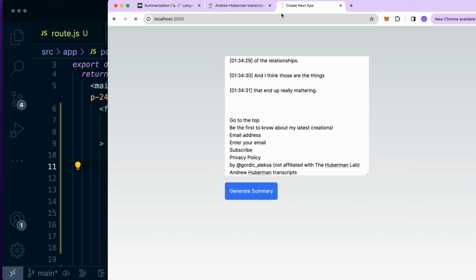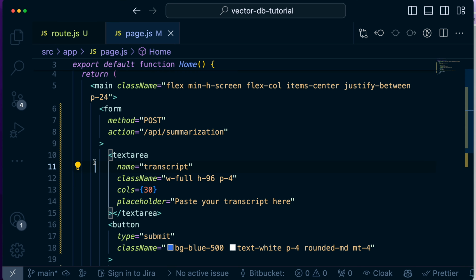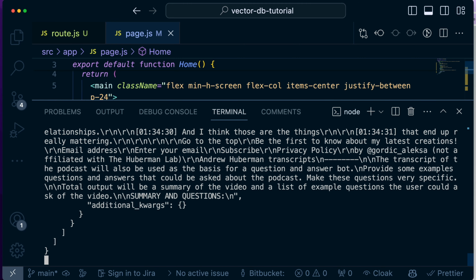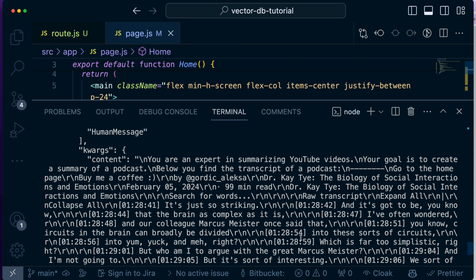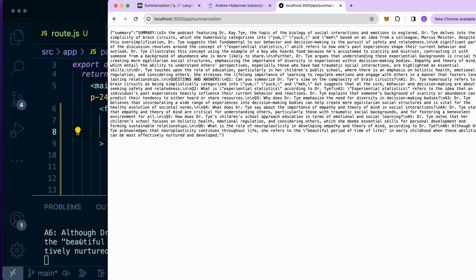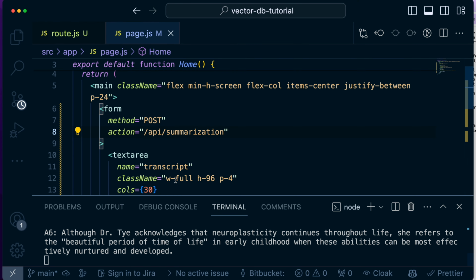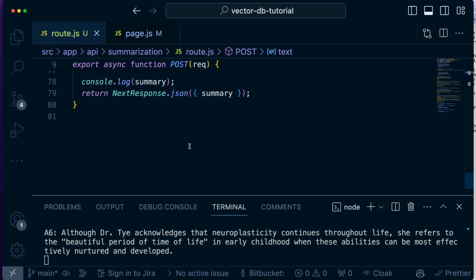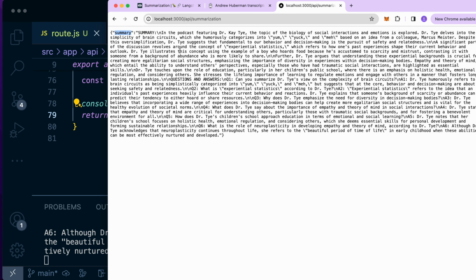So we don't have any loading indicator in the UI, but we can see in the browser that it's loading. We can also inspect our log before it gets loaded. And that's our summary displayed on the screen here. It's saved inside the summary object as we passed it in that way, and then the rest is just the text of the summary.